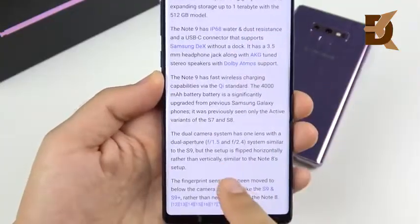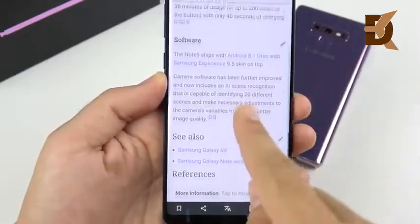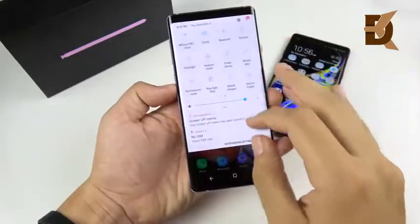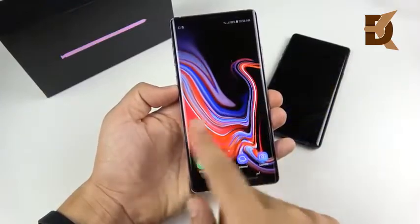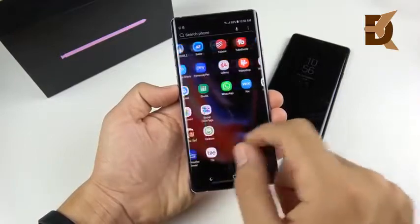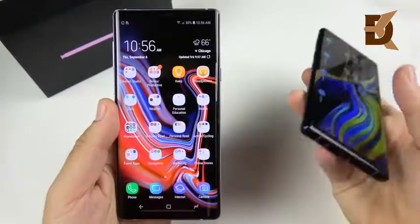Now, scrolling and reading, you don't have to do that much scrolling here when you're reading because it's such a big display on the Note 9. So that's welcome. And it's very clear to read. As long as you have the 2K mode on, you could even see better text in a more sharp way. But 1080 is still pretty good out of the box. It's a very bright display in most conditions. But one thing that's lacking on this phone is the 120 hertz refresh rate that we've seen on things like the Razer phone. I really would have liked to see that here for the Note 9, but it's not here.